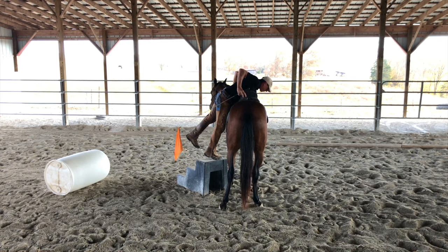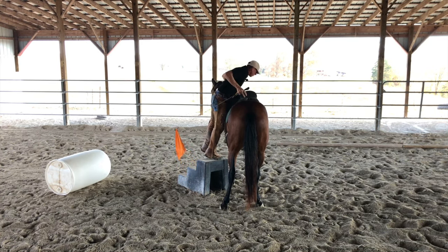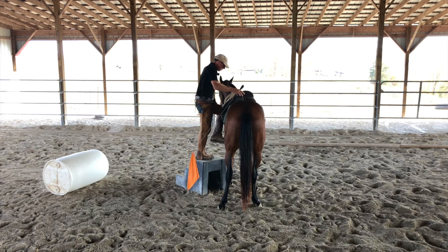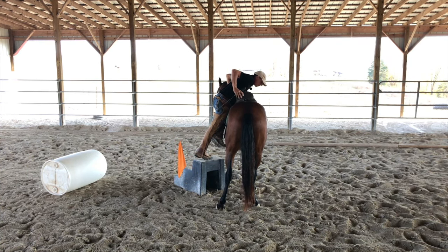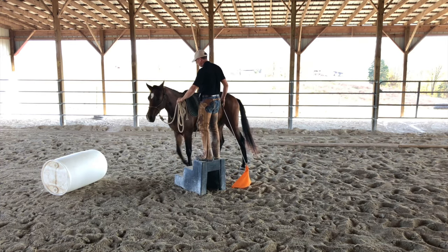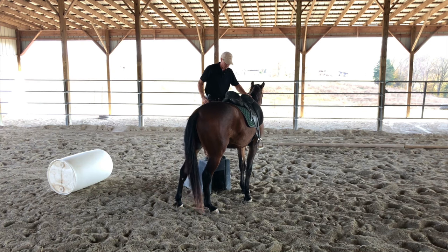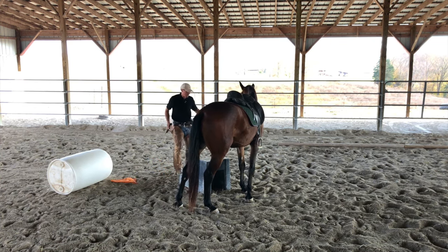One. Good. Let him stand. Two. Good. And maybe three, I go stirrup or something, and then let him go. And walking off's okay. He's a good boy. He probably thought I wanted to walk him off anyway, because I kicked him a little bit, real nice, and then he settled to a halt. So that's looking pretty good.